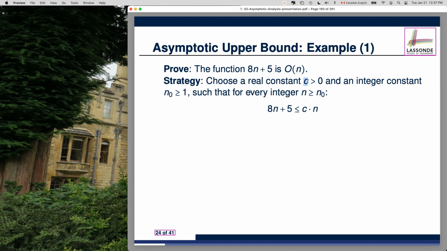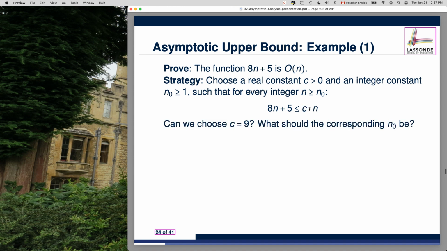We want to choose the C that's to be applied to the n, so we can change its slope. That modifier will manipulate g of n so that it is going to upper bound 8n plus 5, starting from a certain point n0. That's kind of the idea. And this will be the upper bound effect that we have. So this will be the f of n, this is g of n, and that's the chosen constant. There are different ways you can choose it, so there are different ways to prove it as well.